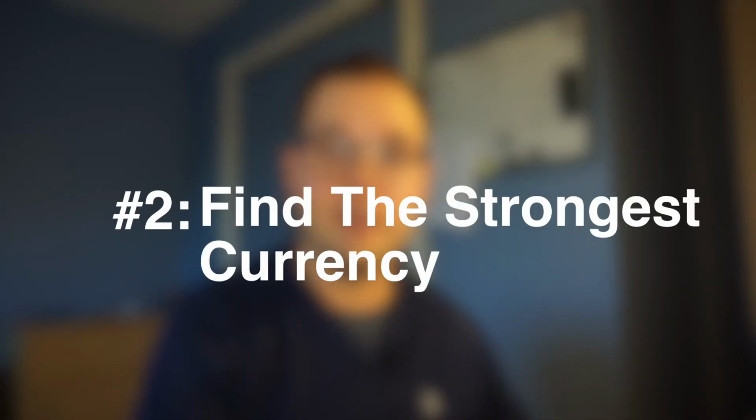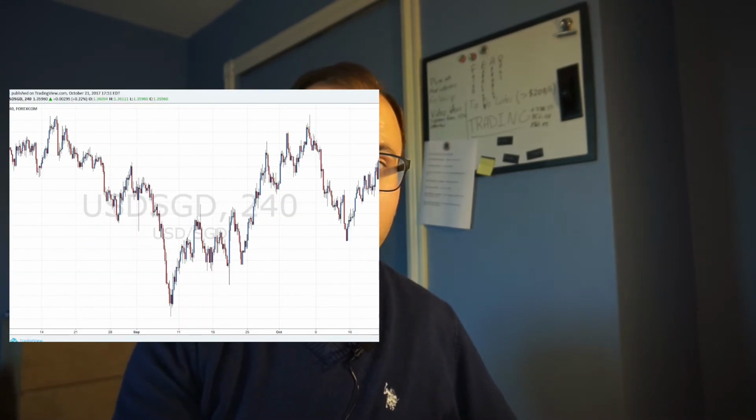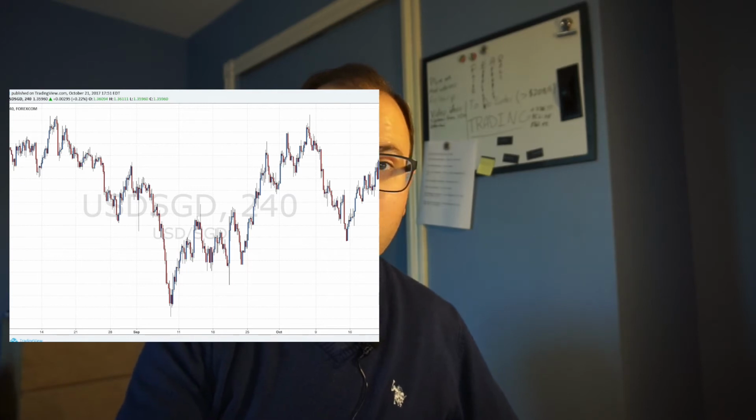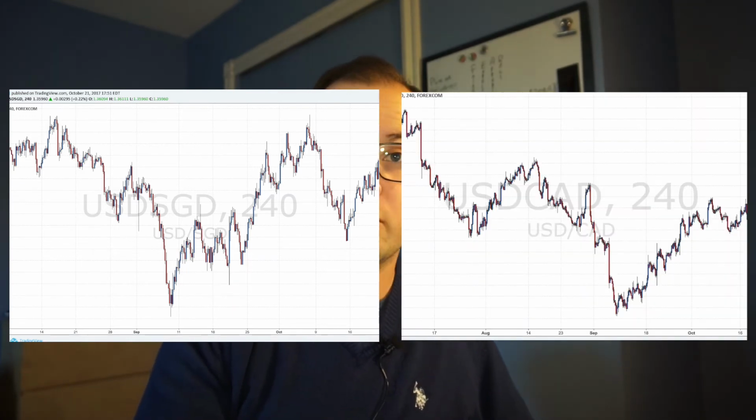The second way of dealing with those correlated currency pairs is to try to spot which setup is the most accurate. If you see the exact same setup on 2 currency pairs, try to ask yourself which one has most chance of being valid, of being a winning trade. And you can look at the strength of the setup by looking at the strength of the currency pair. If, for example, you had the exact same long setup on USD SGD, which is USD Singapore dollar, and USD CAD. Both currency pairs have the exact same base, which is USD. Now you need to look at the difference between Singapore dollar and Canadian dollar to see which one is strongest.